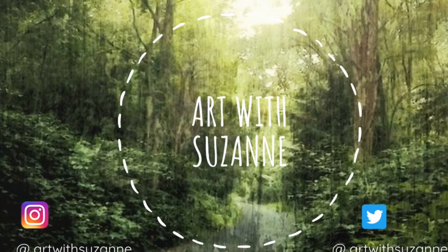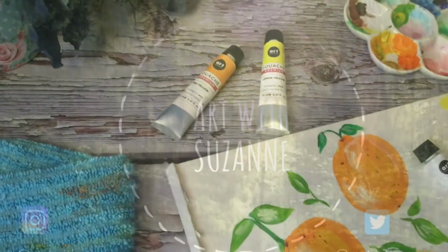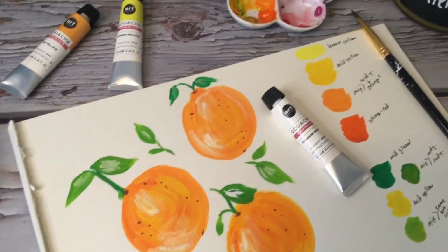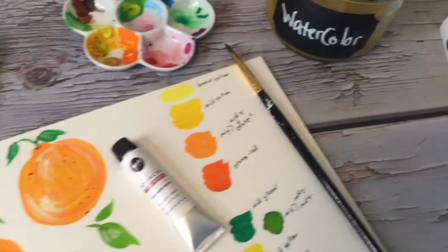Thank you for joining in and for today's video. Today we have a gouache tutorial. I'm going to show you how to create these super easy oranges right here.